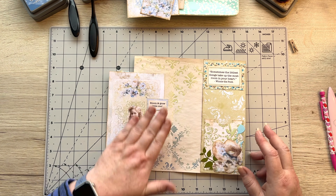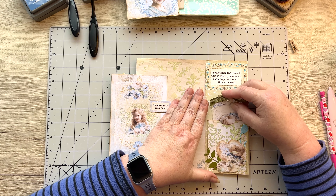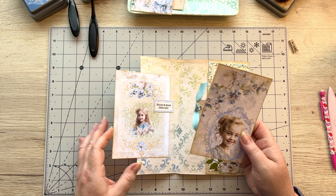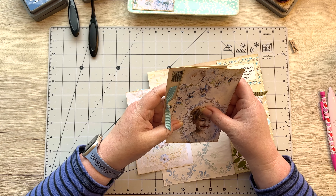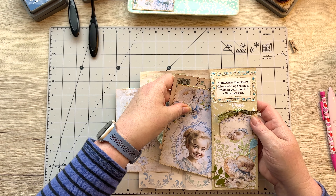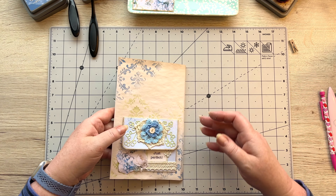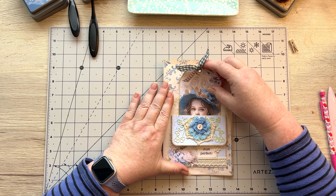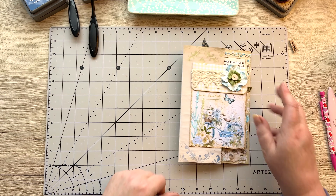Now I'm going to show you once I've put everything in here how it all comes together. This actually is going to go into our journal, so how quick was that! With all these little pieces we've already made, it's going to come together beautifully. We've got this little tag to go into the pocket over there. I've got a postcard and a journal card to go in there. Then we take our lovely large tag, back it onto card, and slide that in just over there like that — and it's all done! How amazing is that?